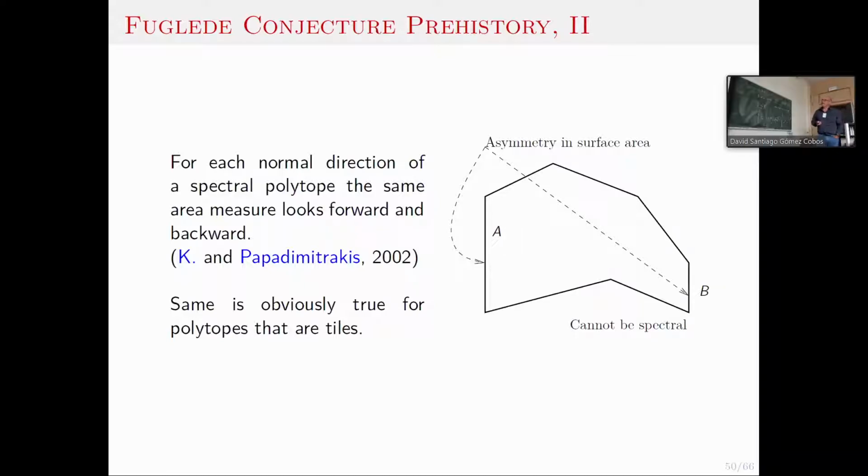Here's another result of mine, which resembles very much the non-symmetric case, but it's not restricted to the convex case. It's about polytopes only, and it says this. Okay, suppose I give you a polytope, and I claim this polytope can tile space by translation. Could it ever look like this? Could it ever have a side this way and a side that way, which are parallel? One looks this way, one looks that. There's no other side looking in that direction, and they're different.